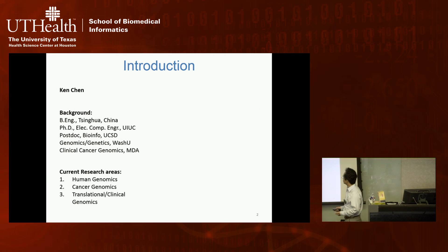I was trained as an engineer back in China about 15 years ago, and I got my PhD in electrical and computer engineering from University of Illinois about 10 years ago. I then switched to the bioinformatics field because I was more interested in discovery rather than just developing systems. I worked at Washington University Genome Center for about six years as a research faculty before moving to MD Anderson in 2011, where I started running my own research group and collaborating with clinicians.